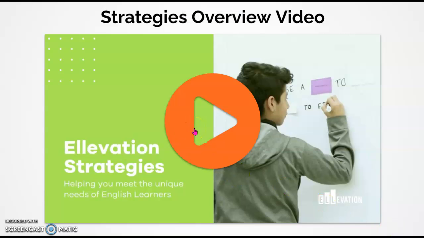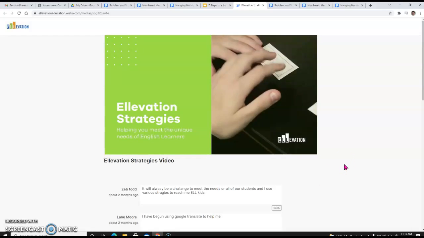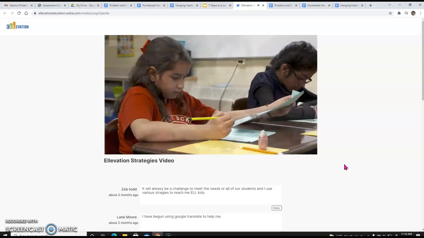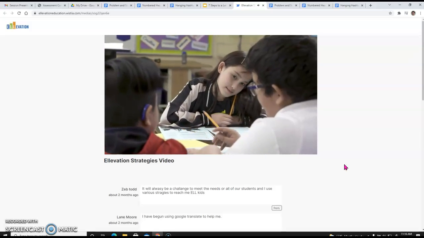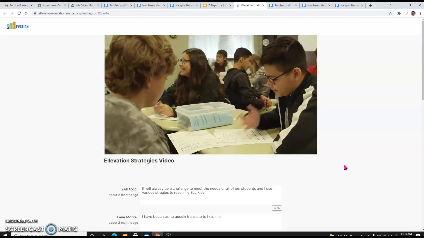This gives you an overview of what strategies is about in Ellevation. How can the unique instructional needs of English learners be met if teachers don't have the time or the background to successfully differentiate for linguistically diverse students?